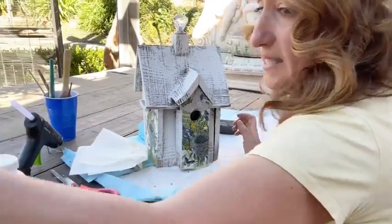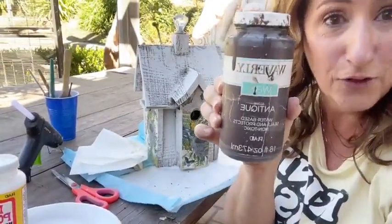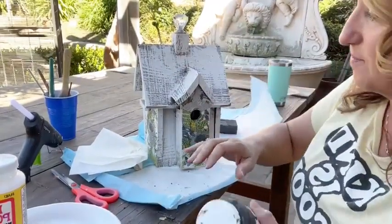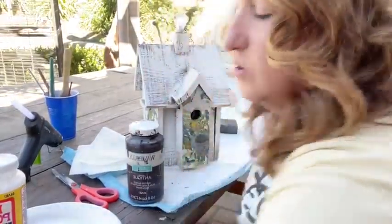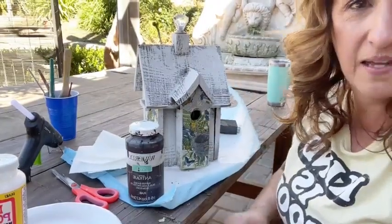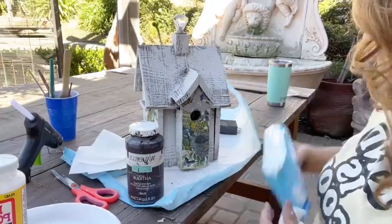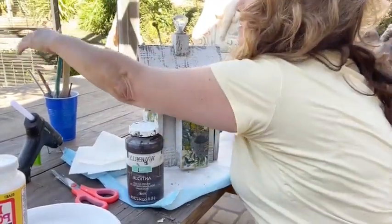Now what I'm going to do is take some of my favorite Waverly antique wax, and we're just going to go ahead and add some into some areas here. I'm going to try it with the baby white first and see how it goes. I think I'm going to grunge this up a little bit to add some detail that'll help bring out some of that detail in that piece. Or dry brushing, maybe some dry brush.